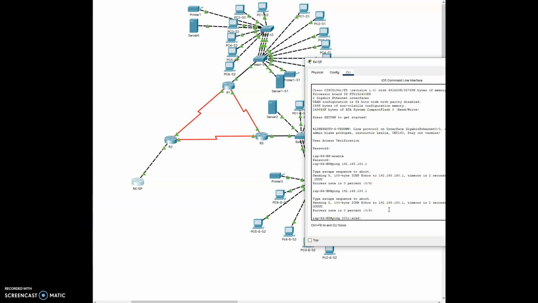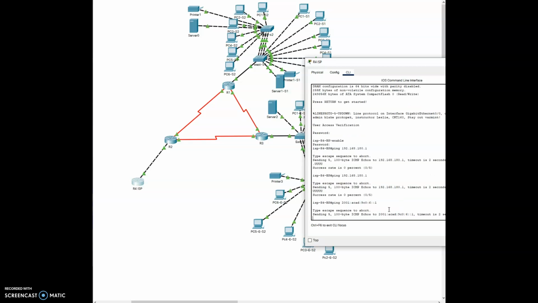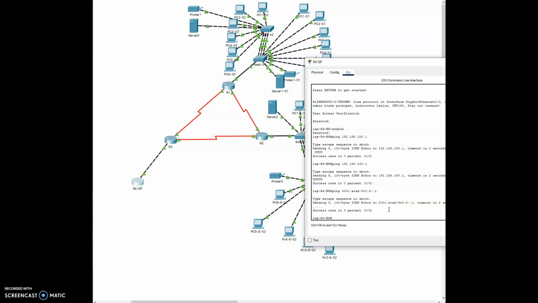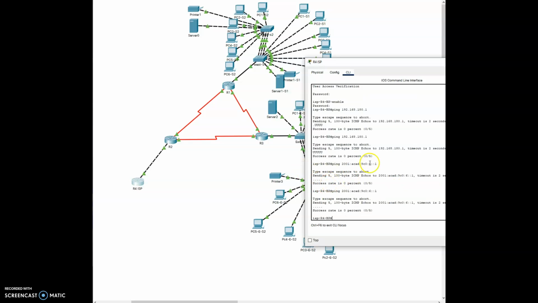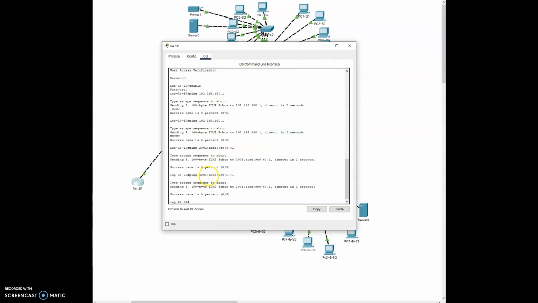It's going to pop up with a bunch of A's, which we just kind of assumed is Packet Tracer's way of telling us, hey, this isn't working. So as you can see, now it's just not getting there at all. It's just saying, nope, we're not getting there, which is exactly what we want. We want it to say, hey, we aren't getting there at all. That is what it's meant to do.